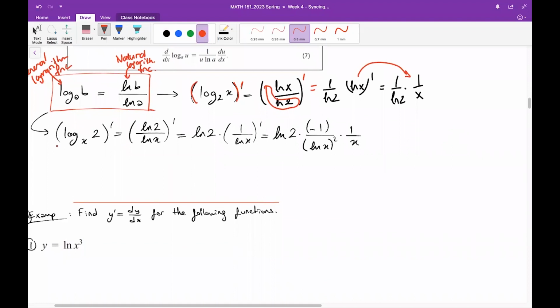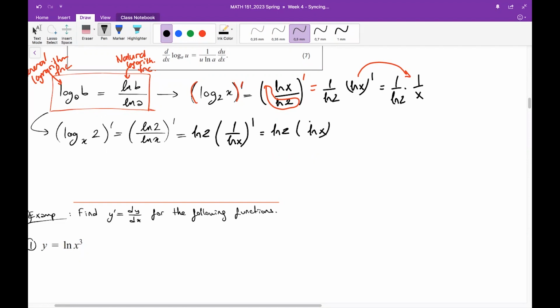Now let's look at this example. What if I change the roles of x and 2 here? Okay, let's try to handle it again. It is transformed to ln as ln 2 over ln x. And how do you derive this? Again, ln 2 goes out, 1 over ln x to the power, derivative of 1 over ln x. How do you take the derivative of this expression? Let me show you by writing.